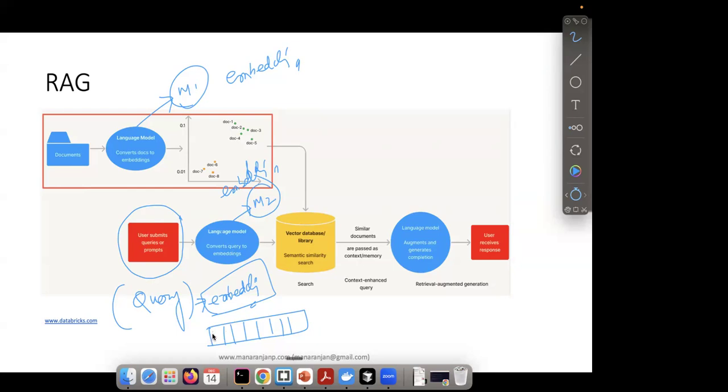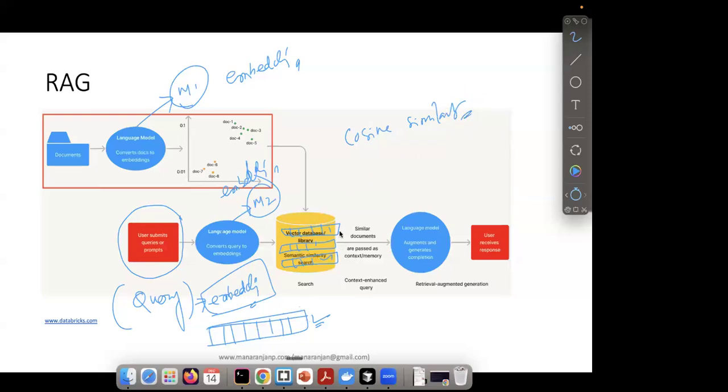Once you generate the embedding of the query, you see which of the embeddings of the chunks are the nearest match to this query. You calculate that using something called cosine similarity, which is quite widely used.